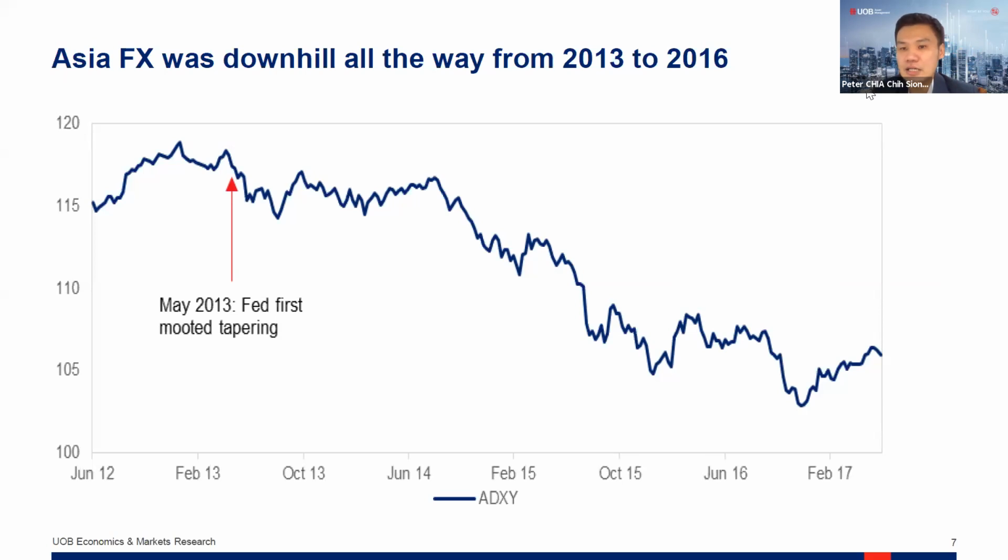The second point to take away from then was that this decline carries on for a couple of years, as you can see over here. When the Fed started to talk about tapering, you see that Asian FX as a whole started to decline and it lasted for 3 to 4 years. And the last thing is that volatility will pick up in Asian FX. That means it is not as still as what you've seen just now when you look at the volatility chart. So these are the 3 things that you should take away and be a little bit more careful when you talk about Asian currencies right now.